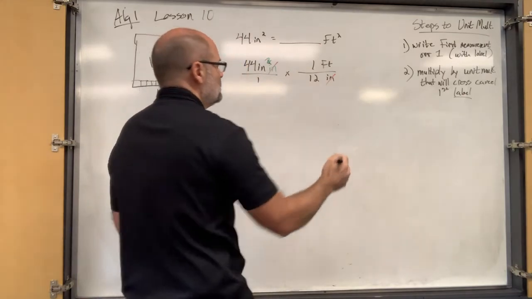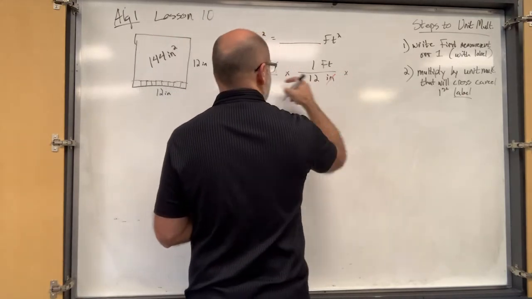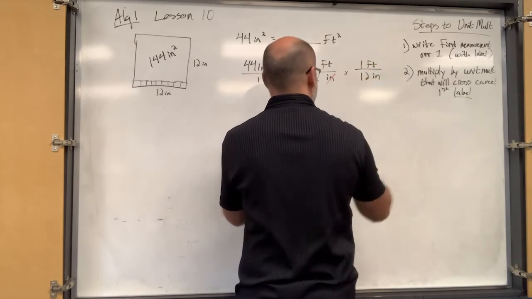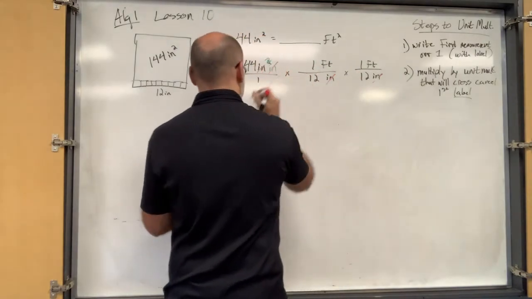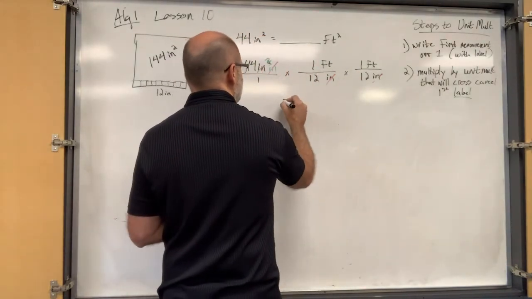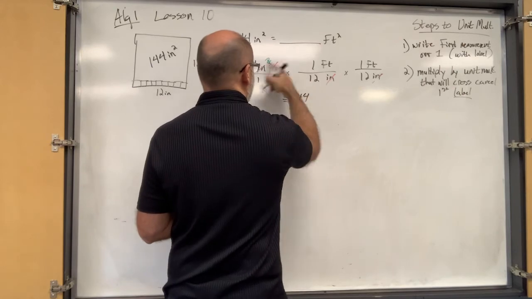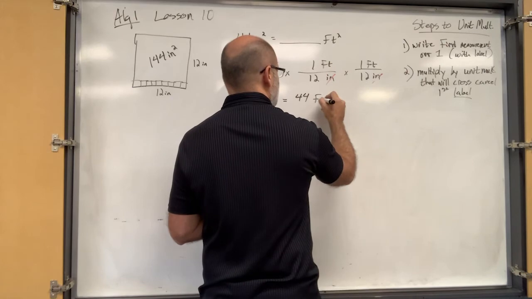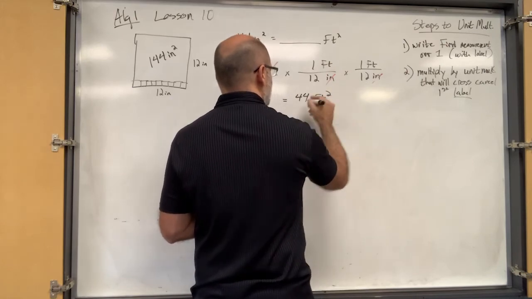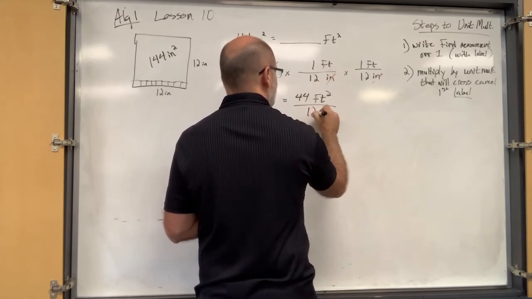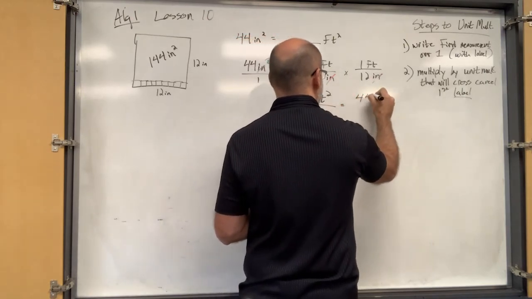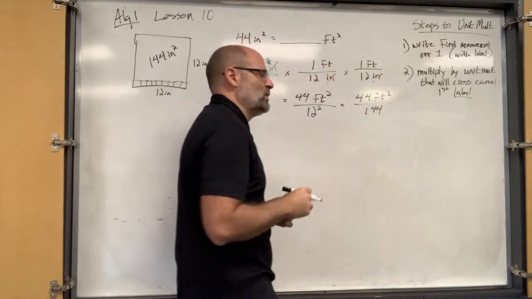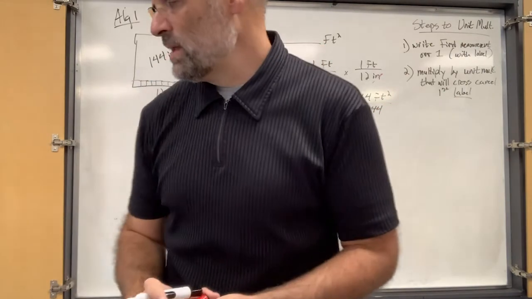So we need another one. We need to multiply by another one because we have another inch label to get rid of. Times another 1 foot over 12 inches, and this will get rid of that. So then your final answer, 44, that all canceled out, times 1 times foot times foot. What's feet times feet? Square feet. All over 12 times 12, which is 144, so you can reduce that if you want to, or you can just write it out or figure it out on your calculator. But that's it.